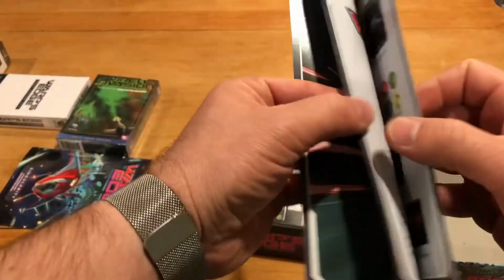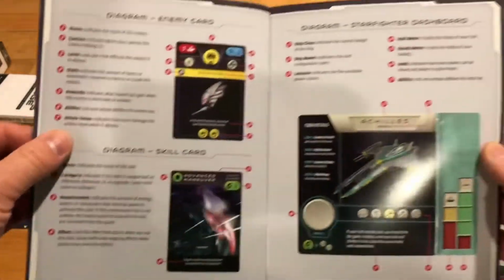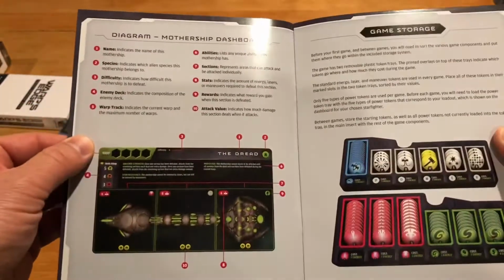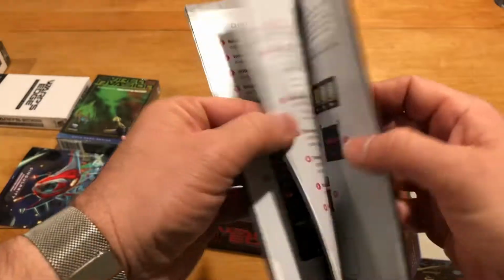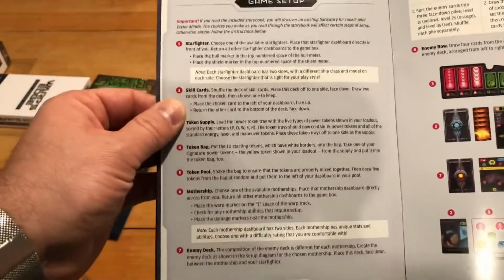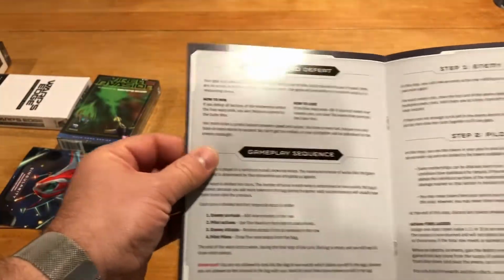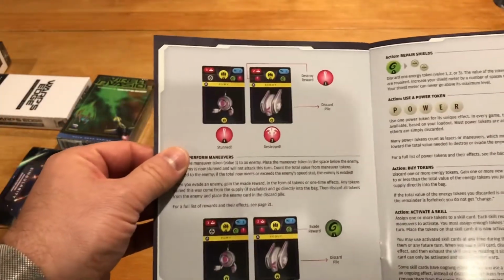Okay, so the illustrations and the artwork come right through. Okay, we got the setup, the components, information about what you're doing, the diagrams of the cards, the skills, the boards. Okay, so a lot of that, 8 pages worth of that. A little info on the storage. Finally, on page 10, you get to the setup, and then it gives you a diagram on doing that. Tells you about victory and defeat, game sequence, so it tells you how to play here, starting on page 13. So you gotta dig pretty deep to get to that spot.